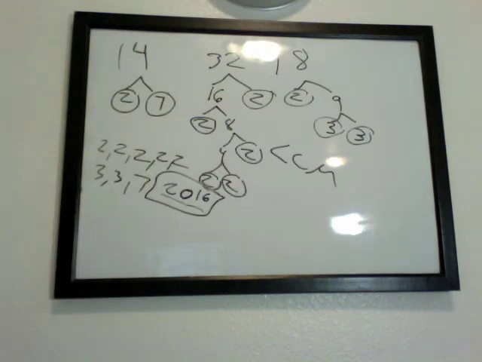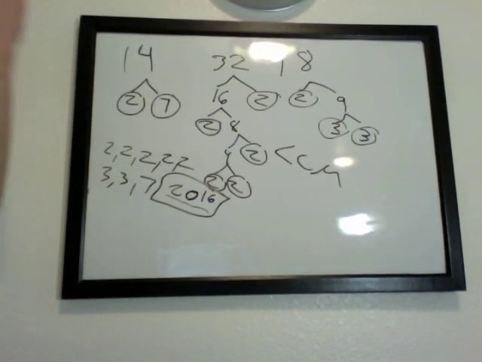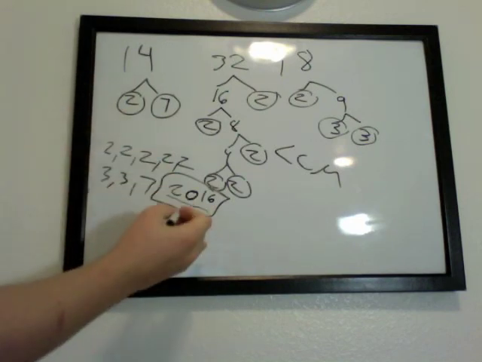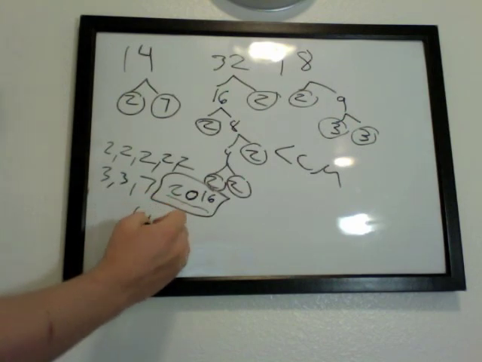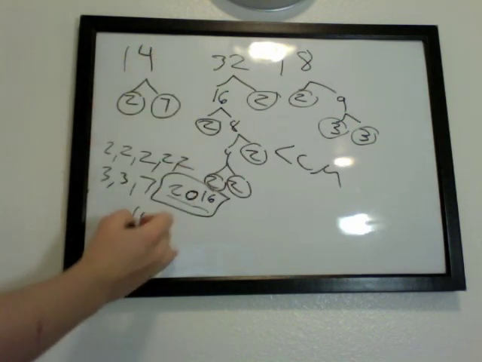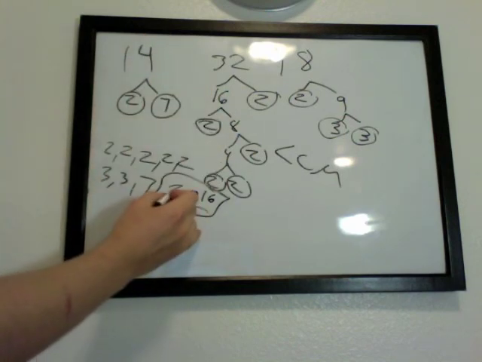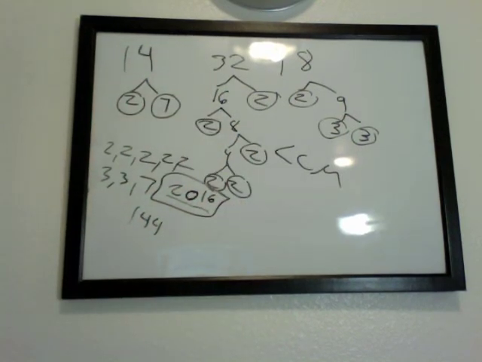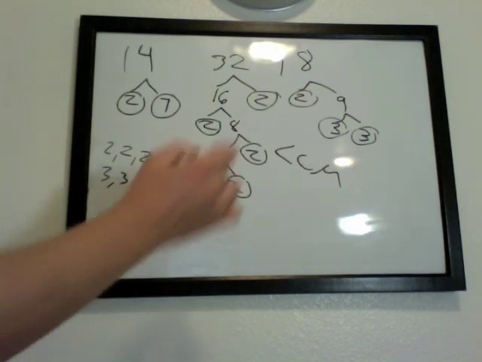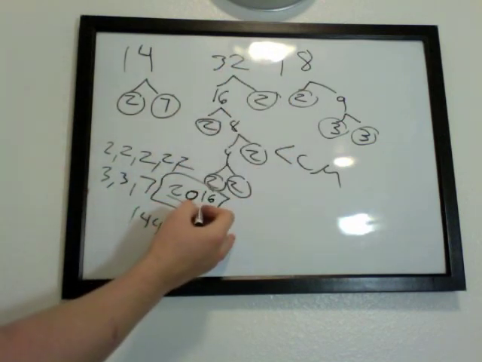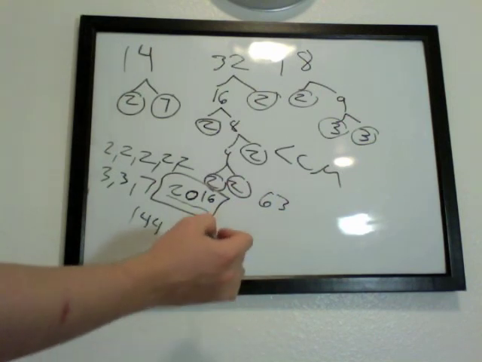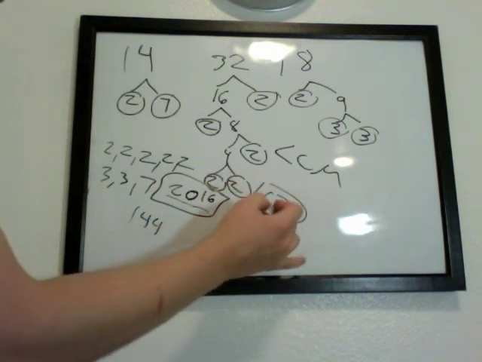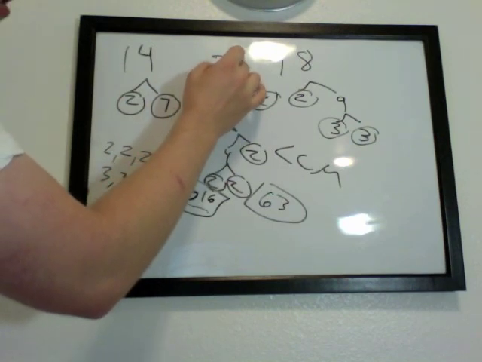So if you wanted to find what number, say 14, in order to reach this number, you just divide this by 14, and you would get 144. So the 144th multiple of 14 would equal 2016. Same thing with 32. This would be 2016 divided by 32, and you get 63. Now that's the 63rd number of the multiple of 32.